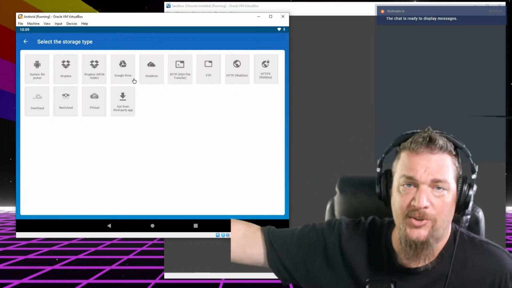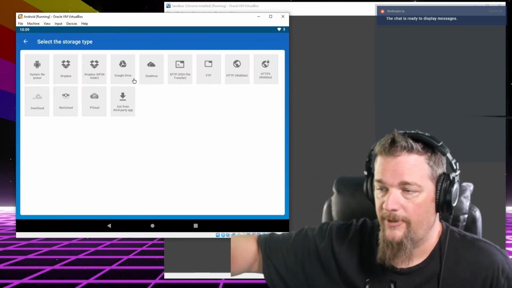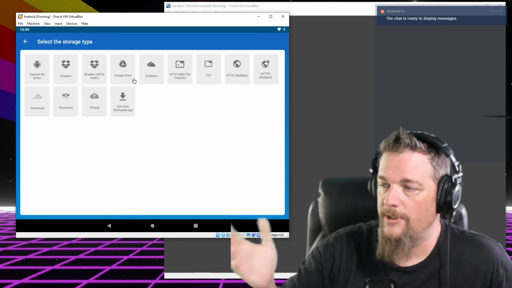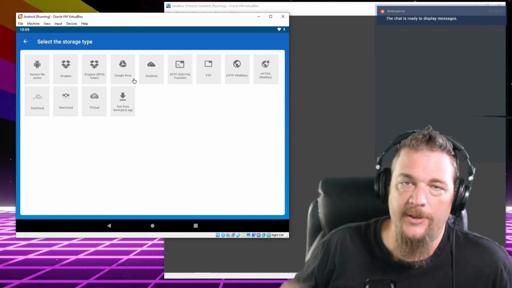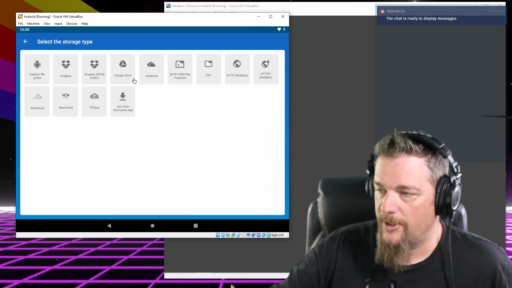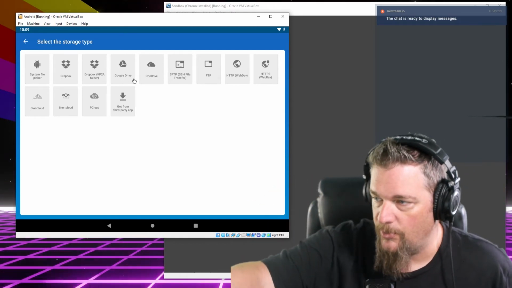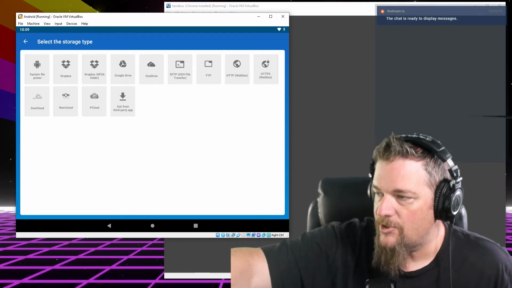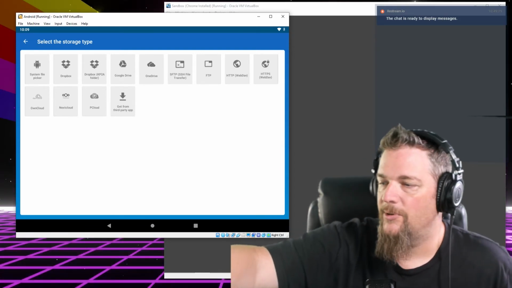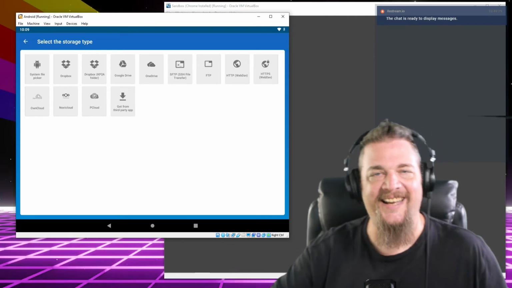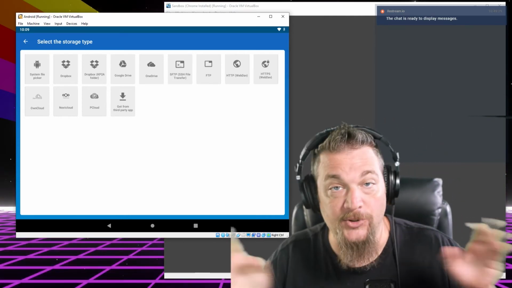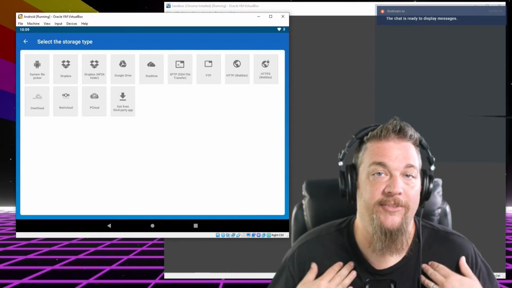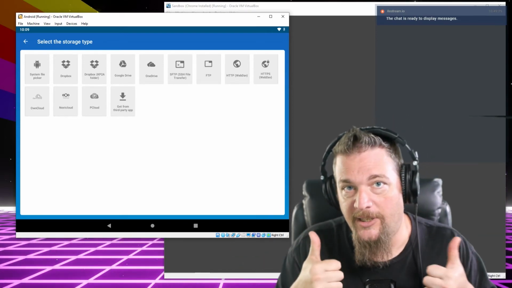Now it gives us all these cool options for how to sync your password file. And if you want to explore the alternative ways of doing this, you are certainly more than welcome to do it. If you don't want to use SyncThing, you can certainly trust, for example, Dropbox or Google Drive or OneDrive, or if you have an FTP server or a WebDAV server or a Nextcloud or an OwnCloud, this thing will do all of that for you and handle the syncing for you. But we've already taken care of it. We've already got SyncThing. So we're good.